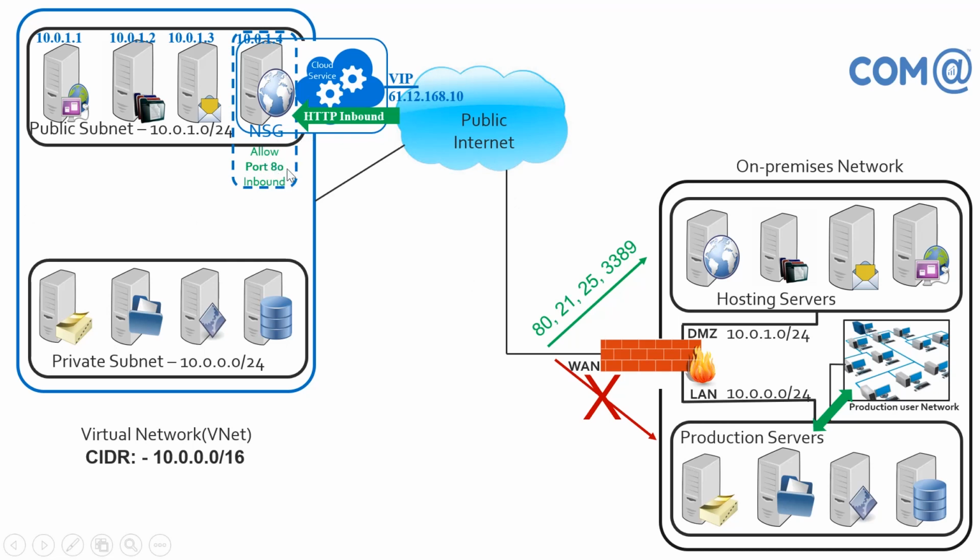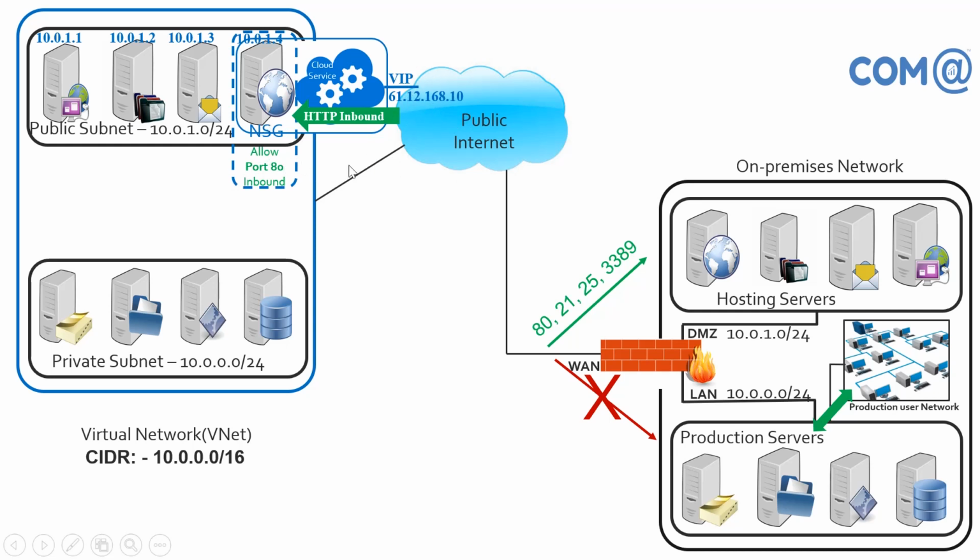In this example, I have just shown this diagram to publish a web server. If it is an email server, we can allow port 25, 110 or 143. If it is an FTP server, we can allow port 20 and 21, and if it is a terminal server, we can allow port 3389. Even we can create separate network security groups for separate virtual machines, or we can create a network security group for services. Based on your environment, how efficiently you are going to manage these network security groups is absolutely up to you.